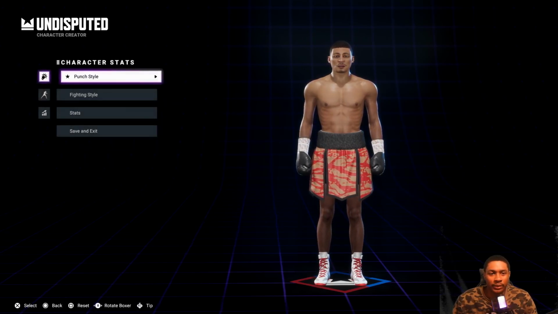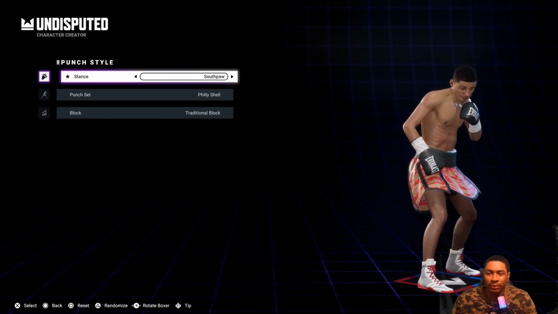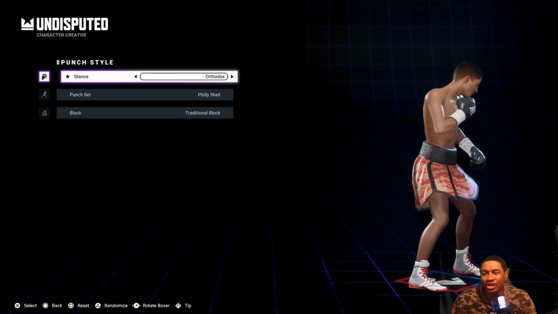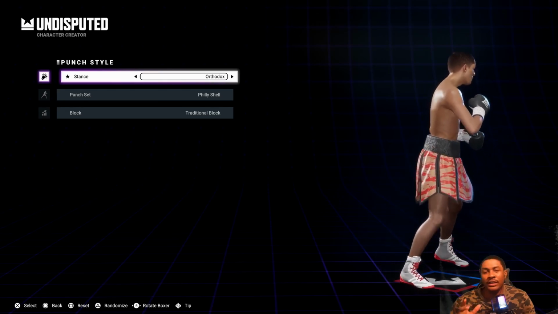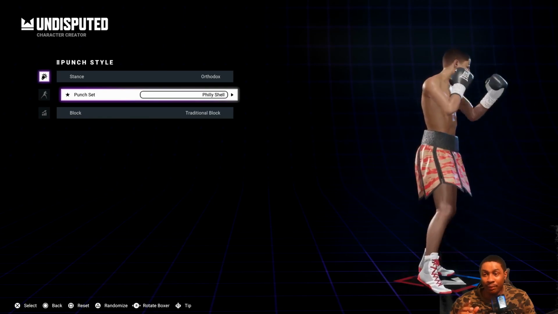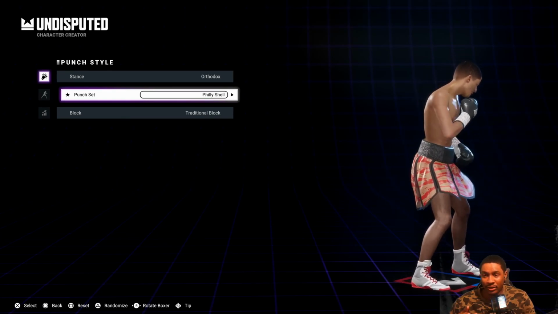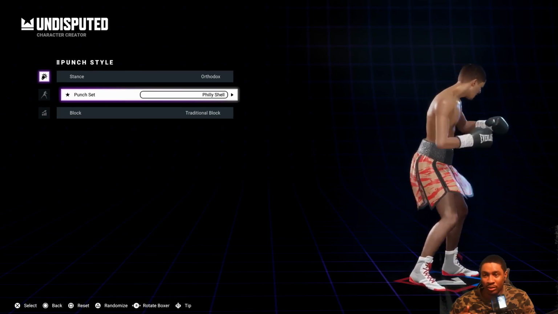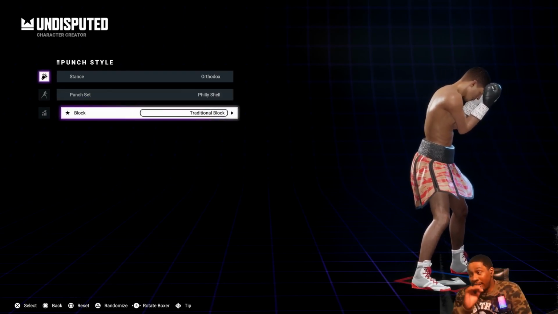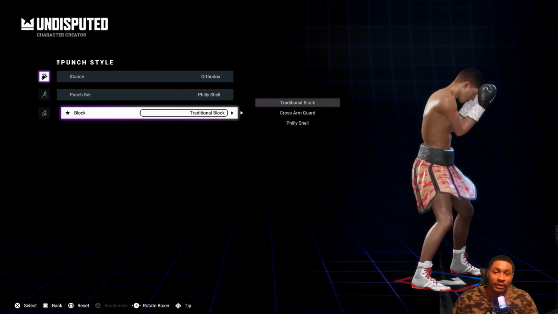No tattoos yet. All that stuff will grow organically as the years go on and we get older. Punch style, we're gonna go orthodox for now. I like southpaw usually when I play by myself. I'm picking and choosing because I'm not sure if they actually fixed the Philly shell punch set. It wasn't good in the early access, but from the punches right here, they look good, bro. They look like they fixed it. I gotta see the straight. I think the straight was horrible. The jab looked good, now I'm gonna get that. So I got the Philly shell base, just standing, but I got the traditional high guard. So it had a little combination.